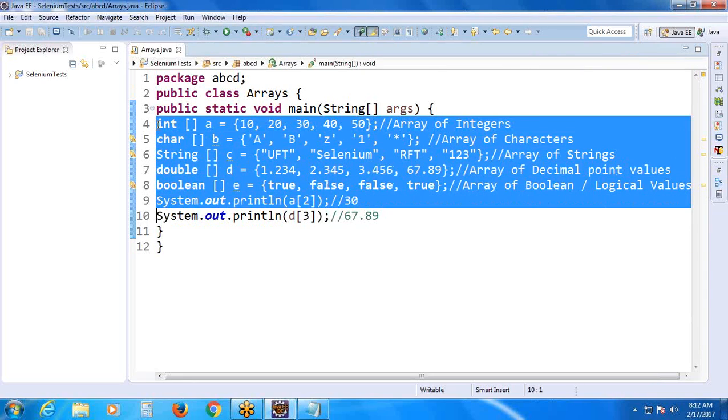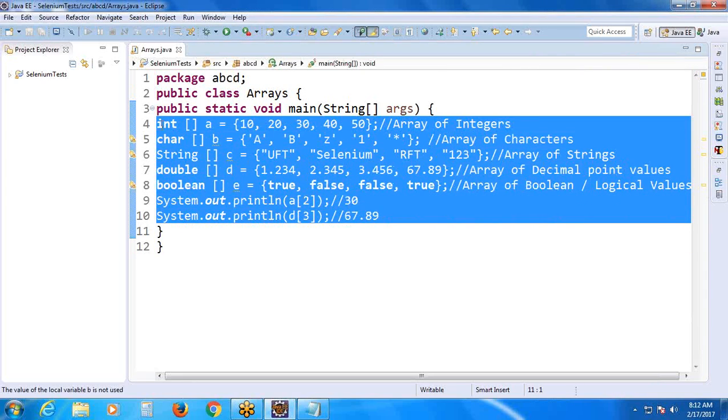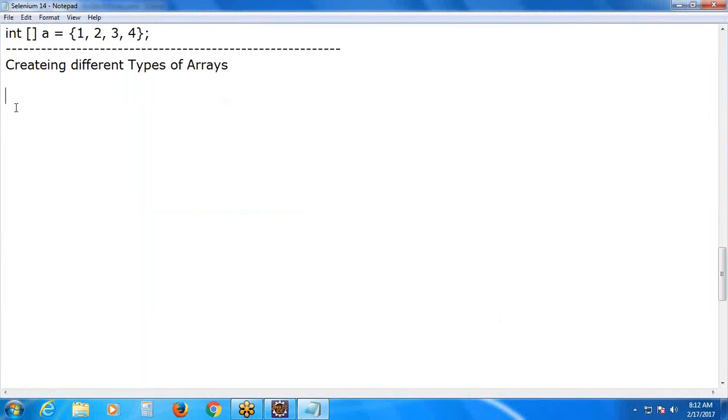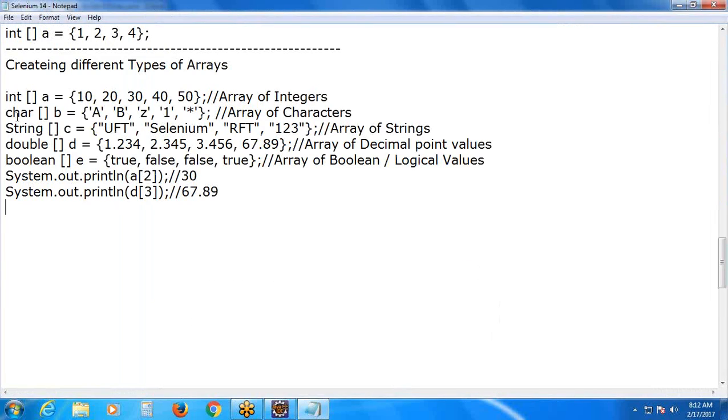Smriti Pandey, are you following or any confusion? No, sir, I'm good. It's clear. Cool. Thank you. This is creating different types of arrays. And observe, I will show one or two operations on arrays. Yesterday we discussed some string operations.